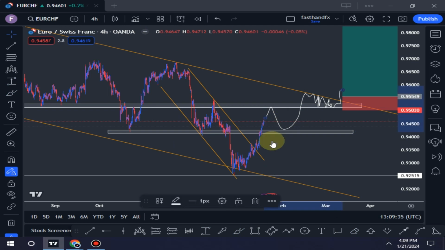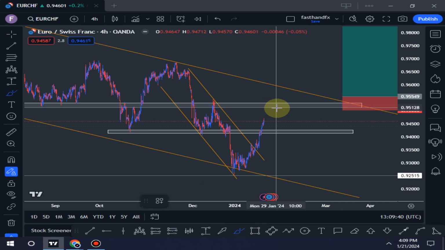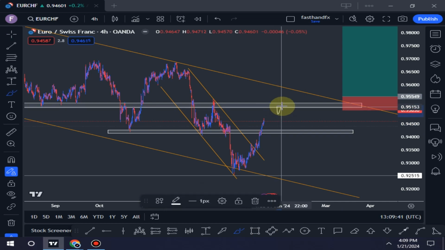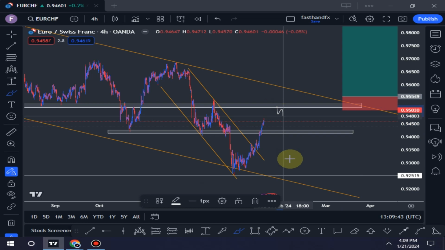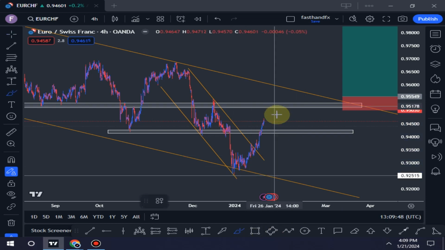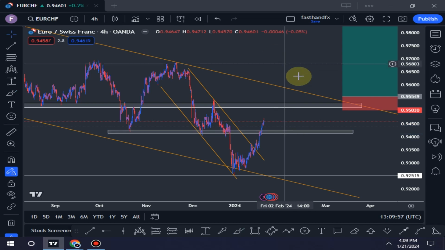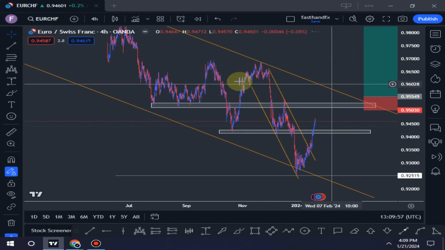Because at the same time price might go to this level, then now give you a reversal, or now you might take your sell position, maybe targeting this level, but not the case. Price might just be going down to retest this support. Then, like I said before, inverse head and shoulder, we need to respect this. So basically Euro CHF, we might be looking for buys either way.